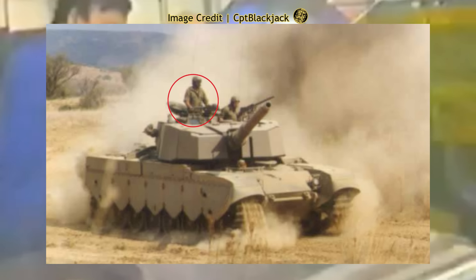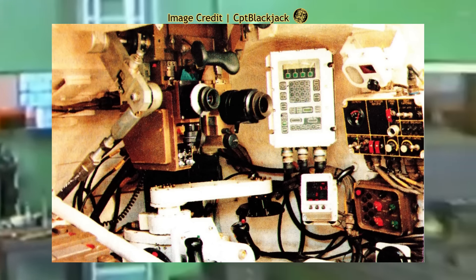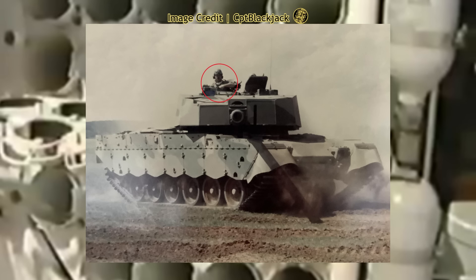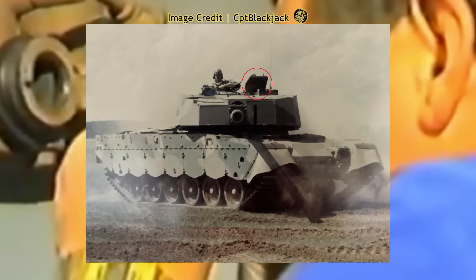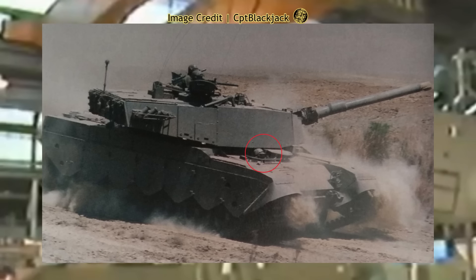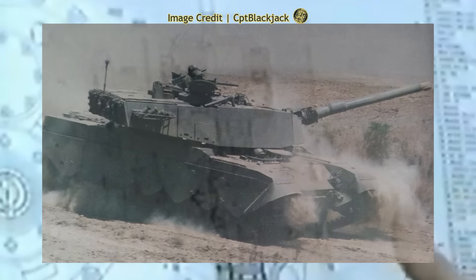The commander station on the turret's right side includes a redesigned cupola with six vision blocks offering a 360-degree field of vision, with entry and exit through the commander's hatch. The gunner station, in front of the commander's, has day and night sights, while the loader station on the left features a periscope. Primary entry and exit for the gunner and loader are through the commander's cupola, though the loader has an emergency escape hatch. The driver station received ergonomic improvements with a digital panel and yoke-type steering stick, additional periscopes, a new hatch above the driving station, and an emergency escape hatch on the floor. The turret bustle was extended to store crew equipment, improving weight distribution.